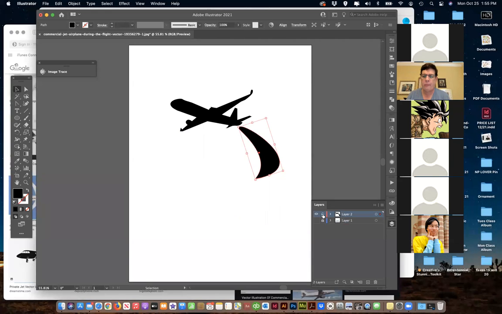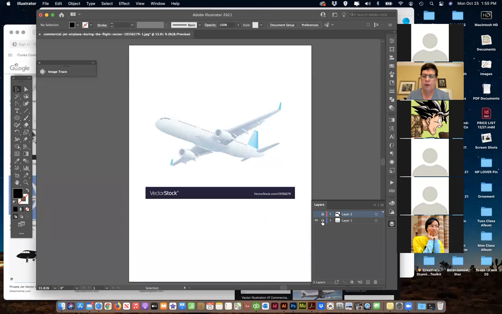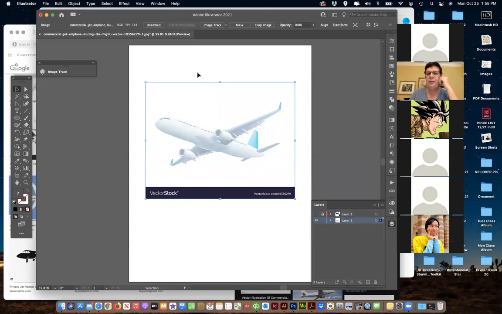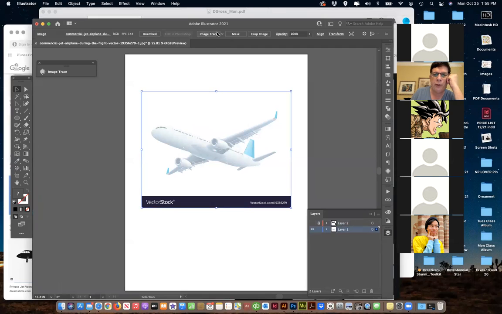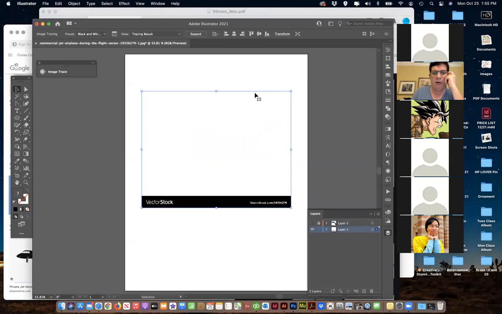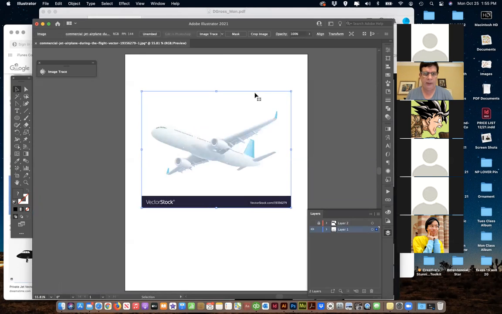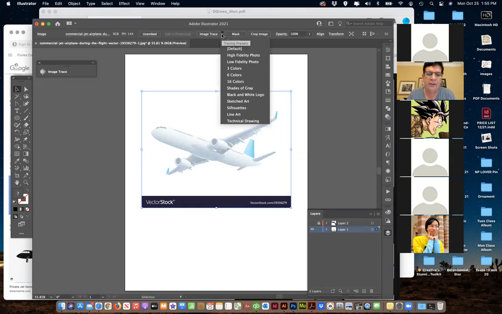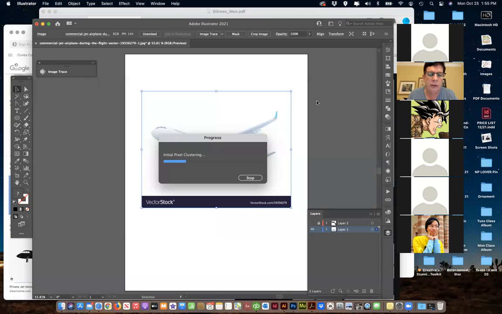Now another could be simply to do an image trace on it. And let's take a look and see how that works. So we do image trace, and we've selected the picture because it's a photograph. And let me just do black and white. I want to see if that's going to work first. It didn't work. That one didn't catch it. It depends on the thing. There's very low contrast, so it might be a little bit harder to do.